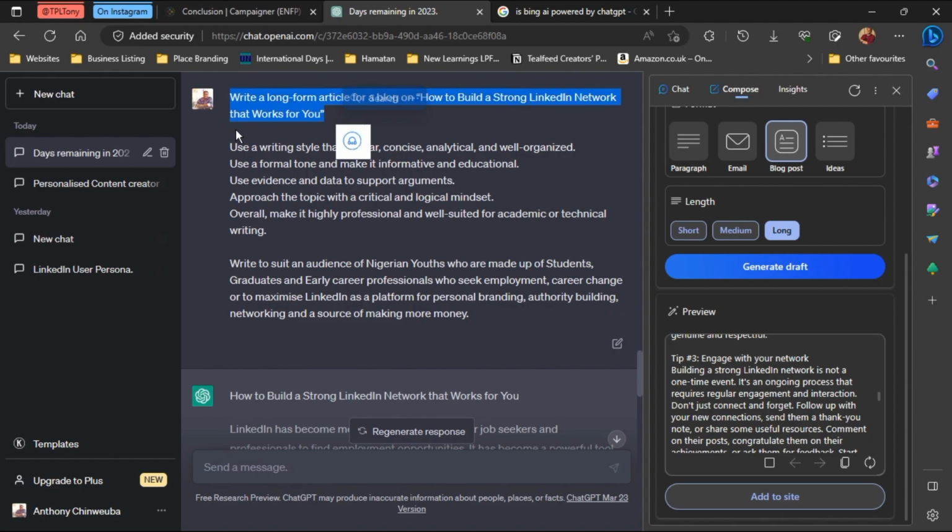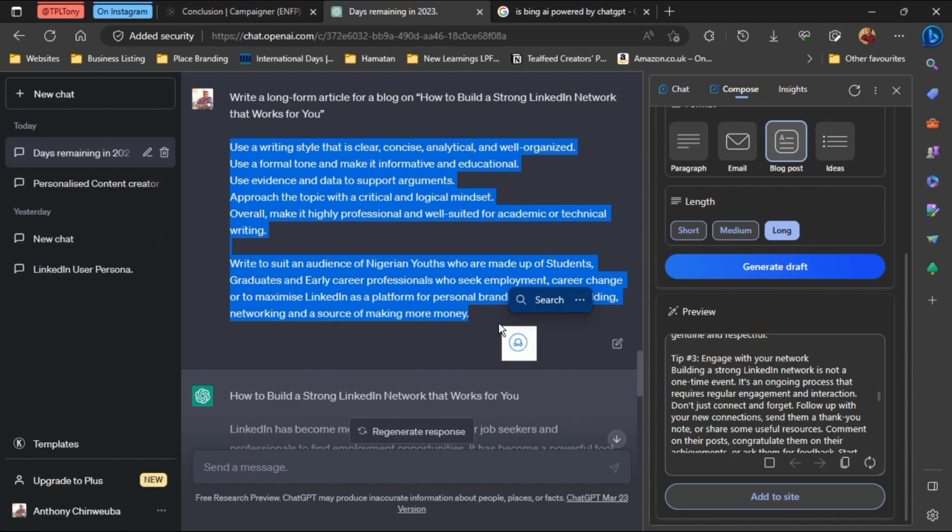That was where I asked the question, and then I featured these other questions that I added, or rather extra details that I added to make it give me a better result to suit my audience. I believe this is something that should make it tailor the article in a way that matters to me, and that is what many of us will always do, giving ChatGPT the details that we need to give us what suits our audience.